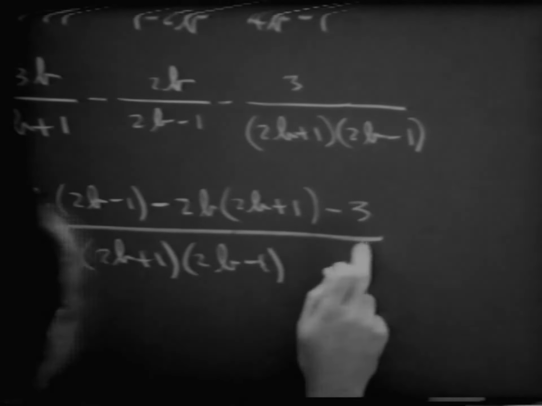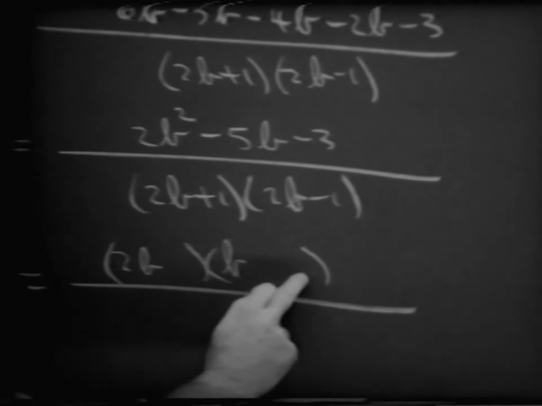And you look at that, and by this time you're quite suspicious, and you say, I'll bet I can factor that, in which we have there what? Well, let's try 2b times b is 2b squared. What number can we put in here?